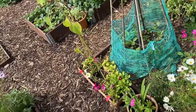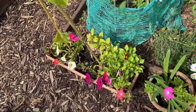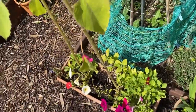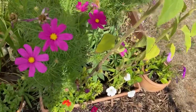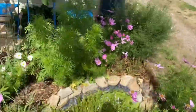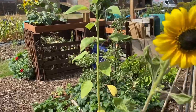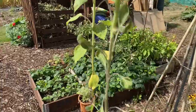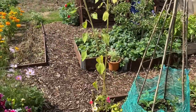in a tiny little trough like that, which has got miniature dwarf dahlias in that I grew from seed this year. Obviously, everything's looking a bit sad, and I put petunias in there as well that I grew. So it's all looking a bit sad, but I only put these in because I just didn't know where else to put them. Obviously, they've just not fared very well anyway because it's only a small growing medium in there. So I'm thinking this just looks a bit, I think I'm going to get these up because they just look a bit stupid now.